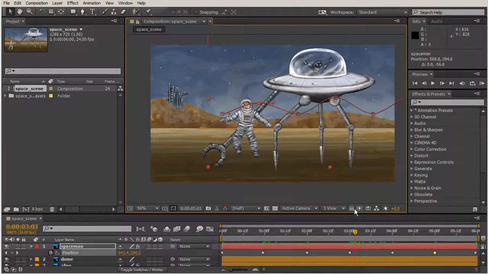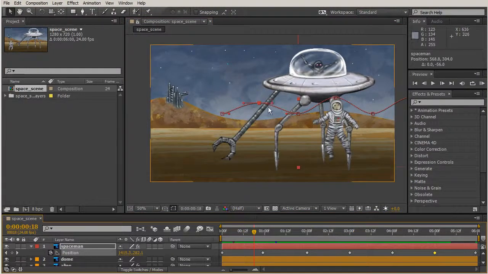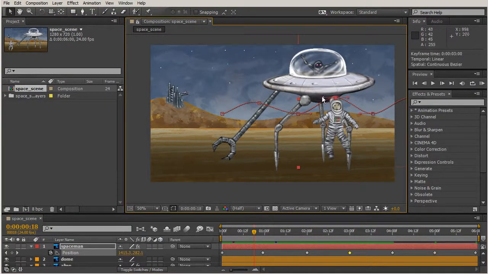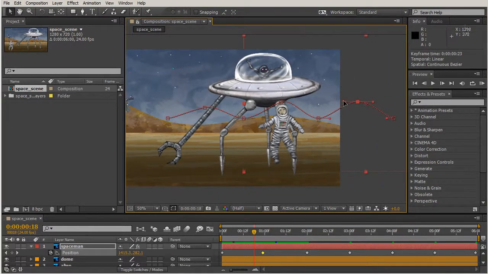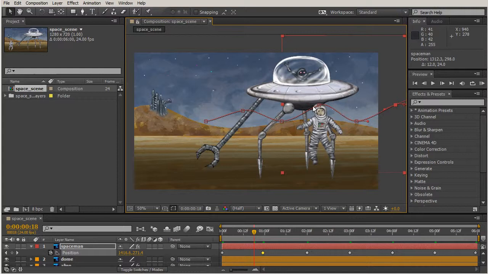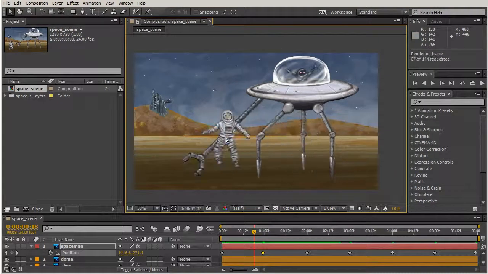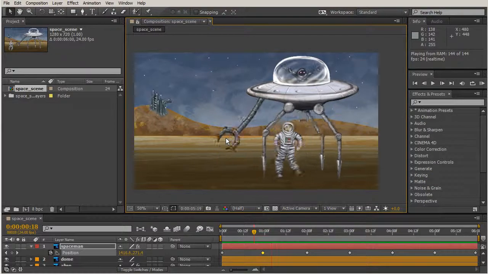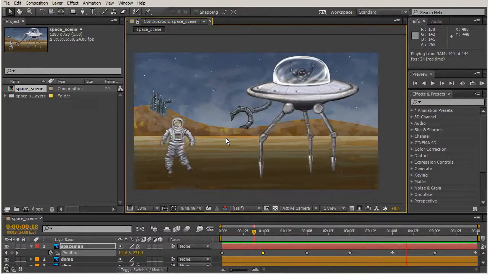That's funny. Okay, so we might even want to adjust these handles. If you click and grab these handles, because actually we're going the wrong way. When he jumps, he'll come down a little bit harder than he goes up. So let's adjust these handles to be more realistic. There we go. He's going to stay in the air a little bit longer than it takes for him to come down. Now if you hit the RAM preview, let's take a look at that. That looks great.